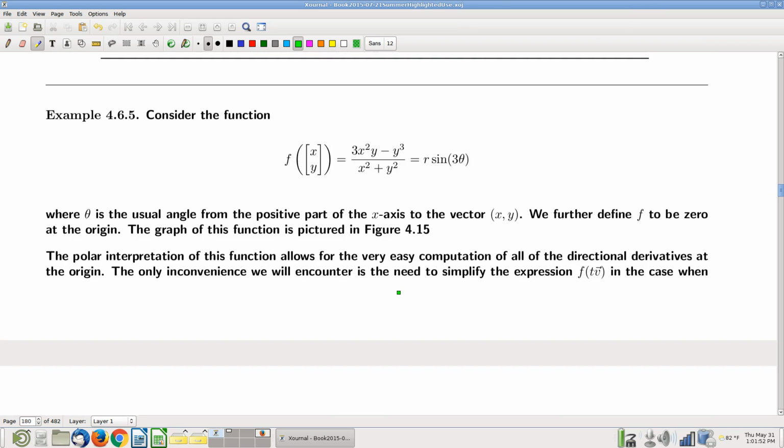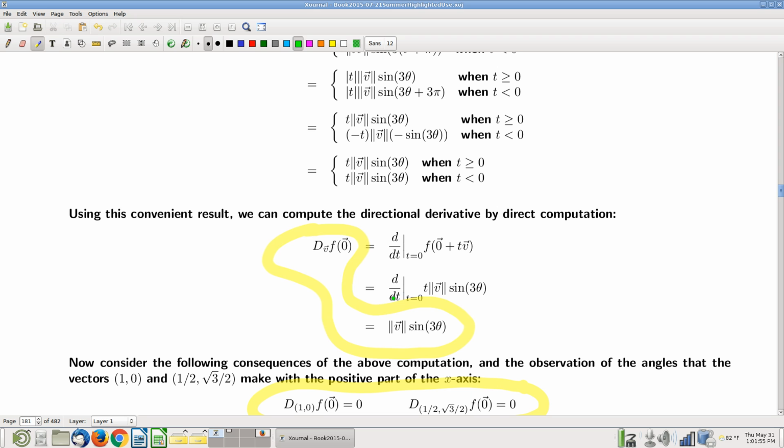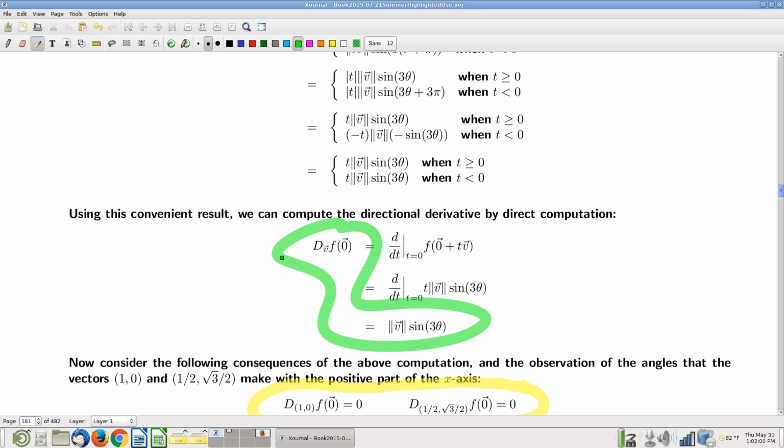Okay. So let's compute directional derivatives. There's a calculation here. Y'all can go through it if you'd like. But here's the punchline. And again, it's no surprise how this works out. This function, whichever direction you might happen to be going starting at the origin, theta is constant, so sine 3 theta just sits there. It's constant along that straight line from the origin, and the function's just increasing at a constant rate depending on r. So no surprise that the directional derivatives are easy to compute, and you get this formula right here.